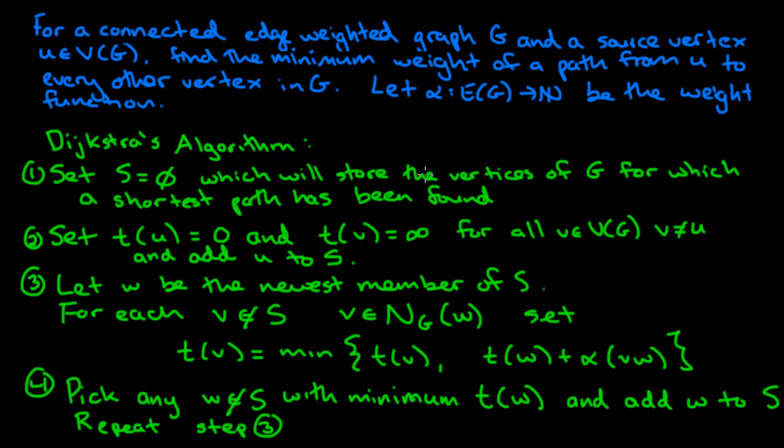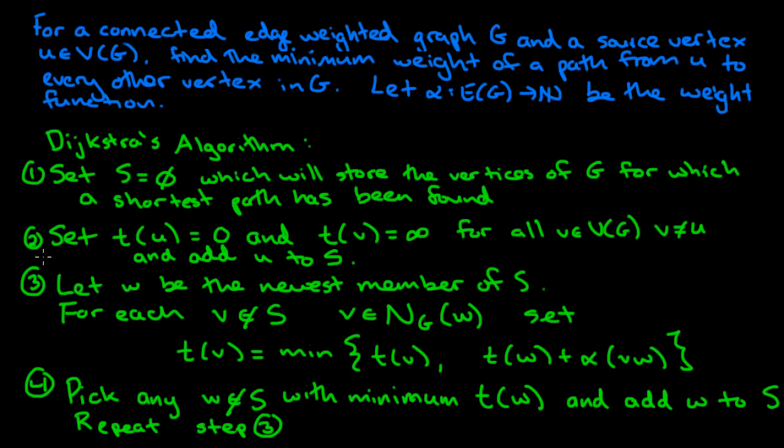But it will store all of the vertices of the graph for which a shortest path, or shortest weighted path, has been found. So this is really the set of all of the ones that we have a solution for. And I would like to point out that because we have a connected graph, at the end of this algorithm, the set S will actually contain all of the vertices of the graph because we can get to all of the vertices of the graph from our source vertex U. If it was a disconnected graph, or maybe we'll do another video with a directed case, then it's possible to have S not including every vertex of the graph.